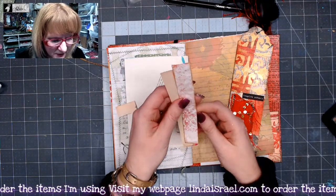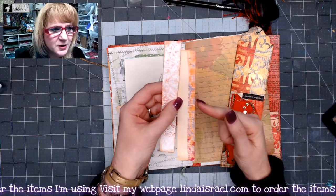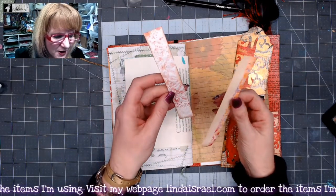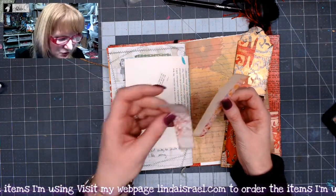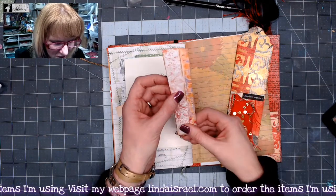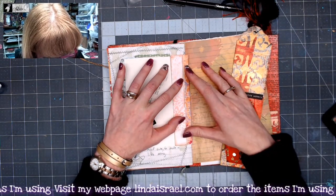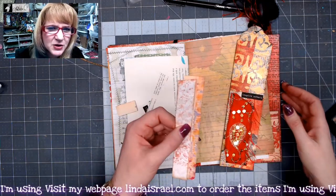Here's what I've got. This is a cutoff from a gel print in order to make it square or rectangular. And then I've got a scrap that I cut off of a piece of paper that I used for, I think, a little notepad. And it was just laying over here. And I thought what I would do is layer these on top of each other so it makes a nice little wide band that can go right here on my journal page. So I'm going to glue these together first, and I think I'm going to stamp over the top of them.